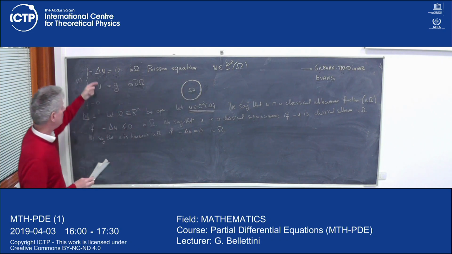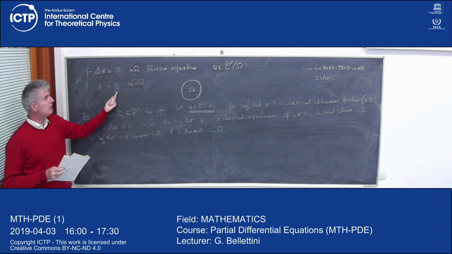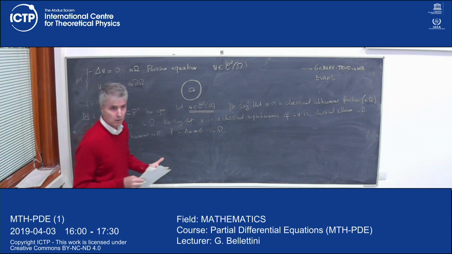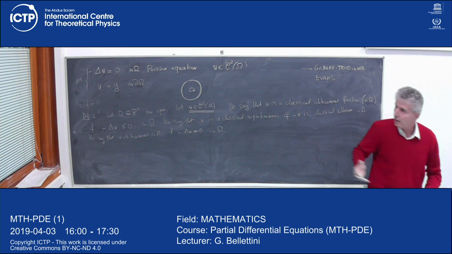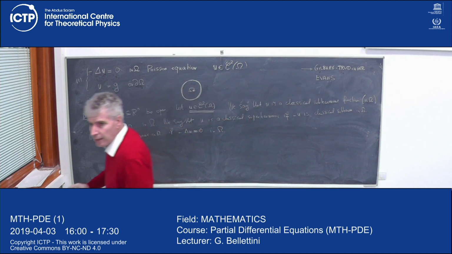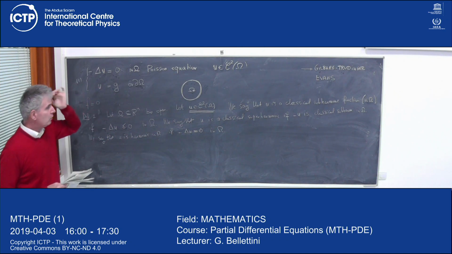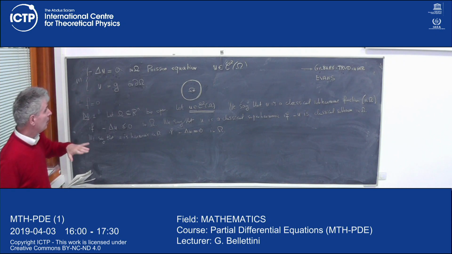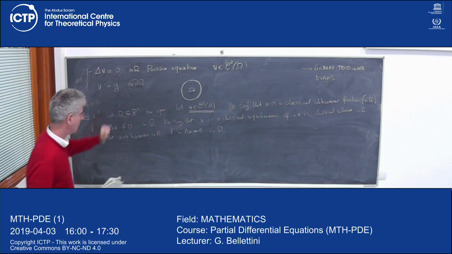You can look at this as follows. G is given. If I'm able to solve this, it means that there is u inside, which is harmonic, which coincides with g on the boundary. So this is called the harmonic extension of g, which is not trivial at all to say. Who knows? Can I, given G, extend it in a harmonic way? Not clear at all. So this is a possible way to interpret this. Of course, let me remark, this depends on the choice of omega and of G.